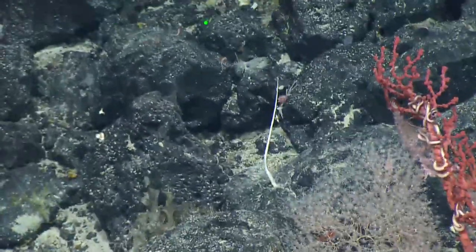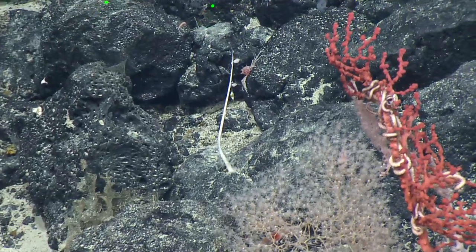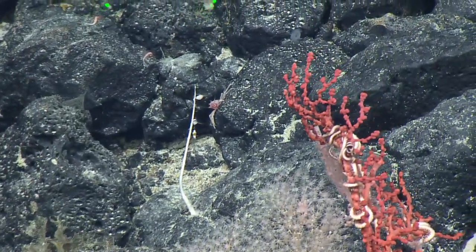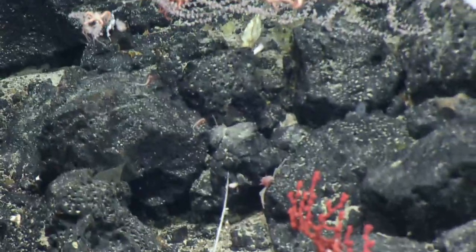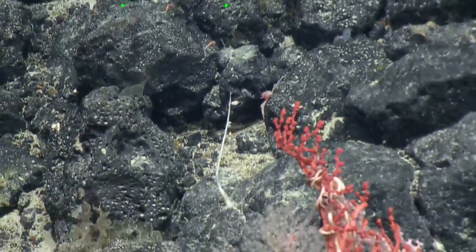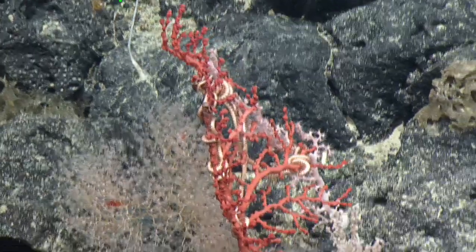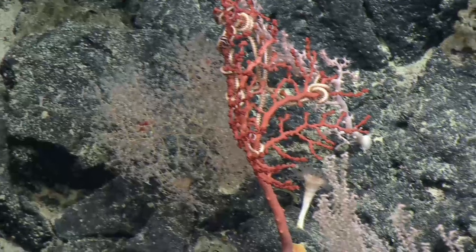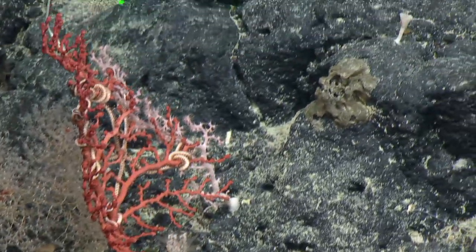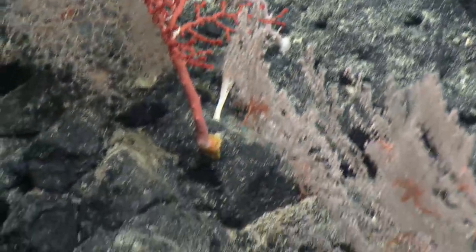Is that a cup coral there? Yeah, it looks like there's a couple cup corals. This is a nice looking chrysochordia with a shrimp. Beautiful one. There's a squat there. There's some barnacles growing on that. Look at all these friends. This is a happening part of town. It is. It really is. It's pretty amazing. And it's just on a boulder, you know? That's how this works. Nice vesicular basalt. It looks like that might be that primnoid that we saw again. And some of the dead sponge that Sebastian was talking about earlier.